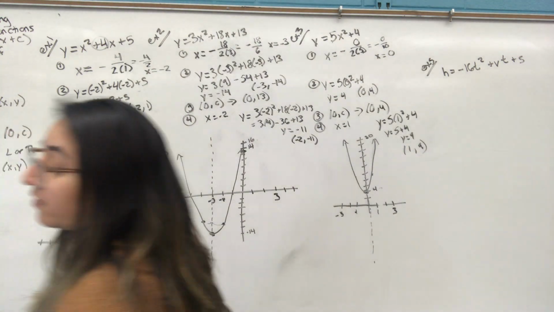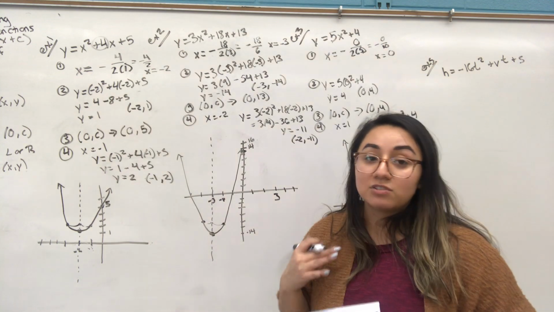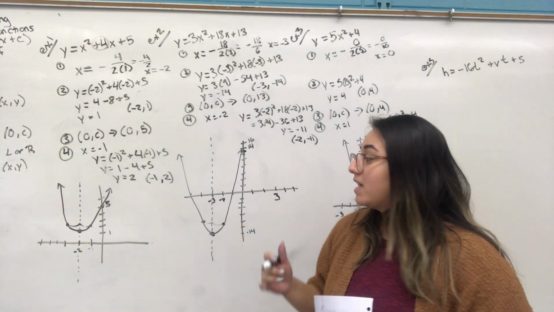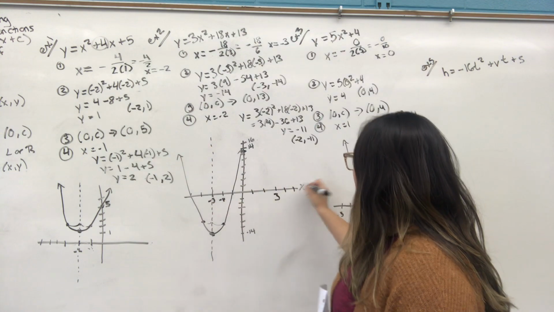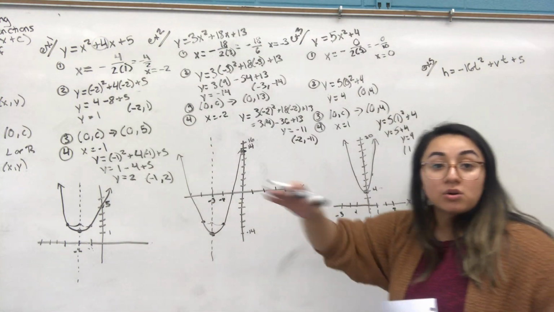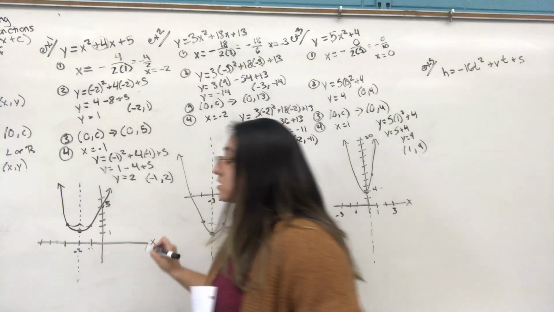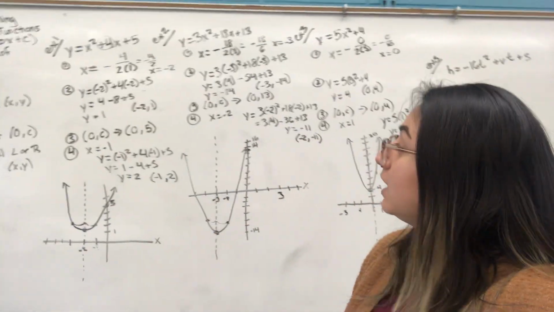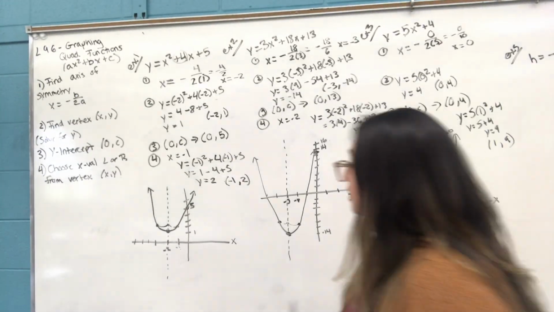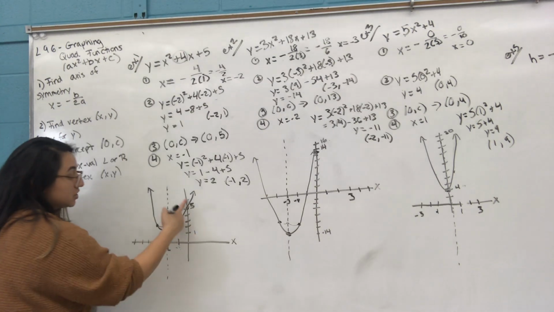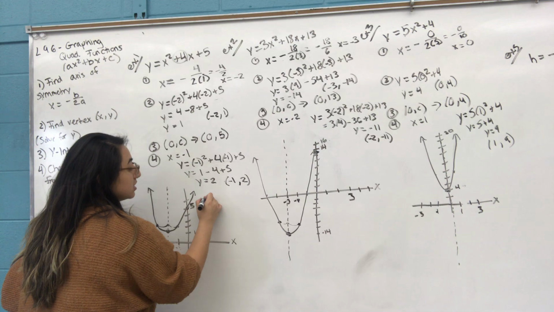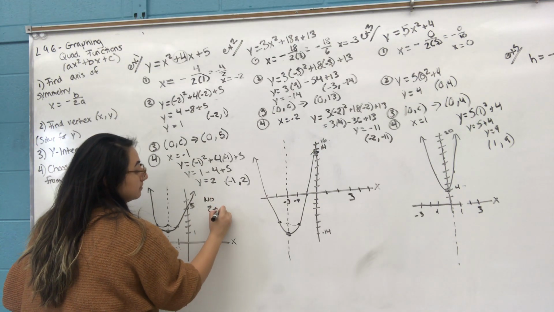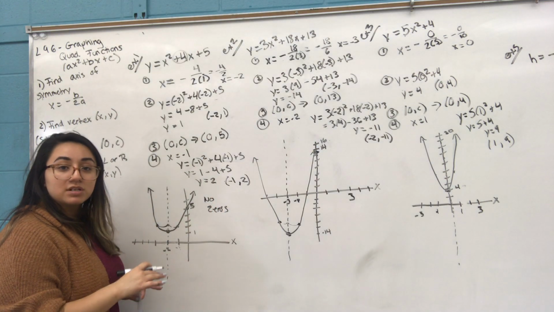Naming the zeros of the functions, all that simply means is when you're trying to find a zero for a parabola, it's just showing you where that line hits the x-axis. Keep in mind, the x-axis is the horizon. It's going from left to right. So let's go ahead and look at the first graph. If we look at example 1, this parabola does not hit this x-axis, so this one has no zeros. So there's no zeros whatsoever.